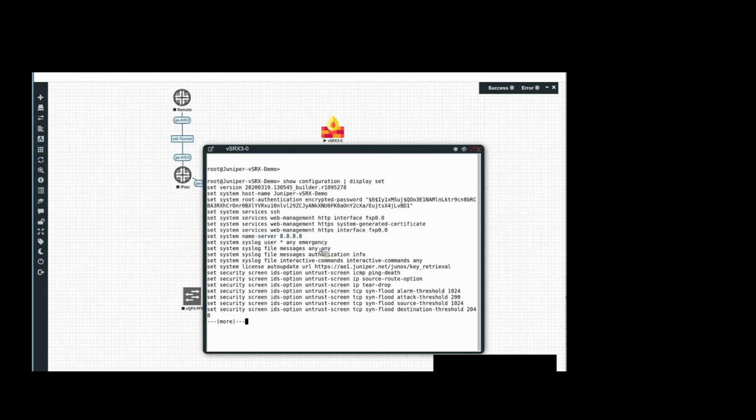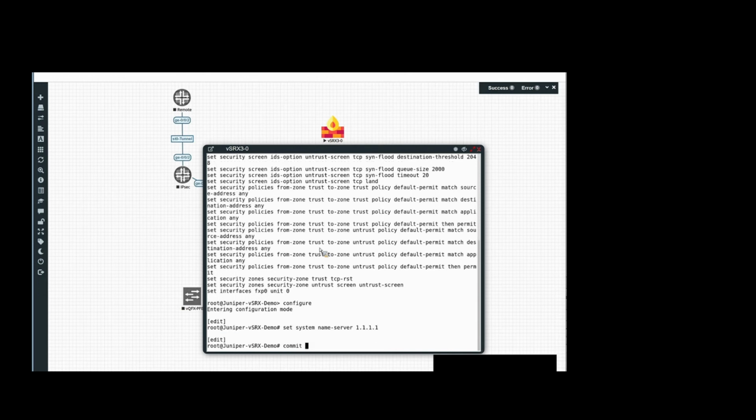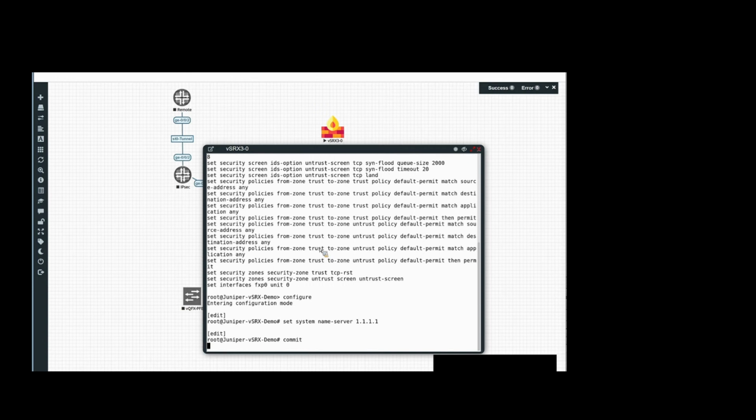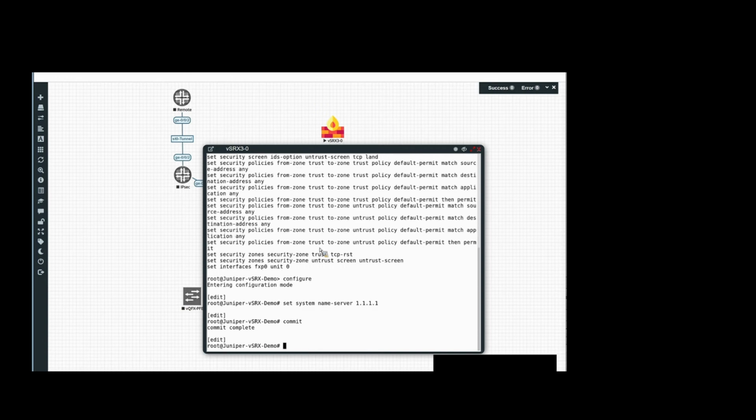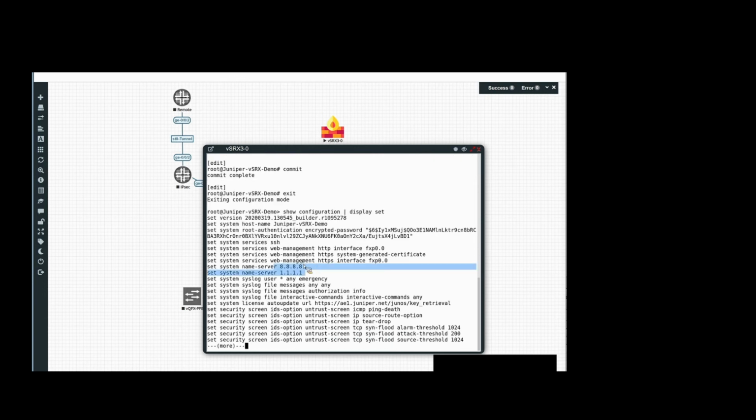But now let's say I want to add another name server because I always want to have 8888 and let's say 1111. So I'm just editing it, committing it. As you can see, we now have 8888 and 1111 in it.